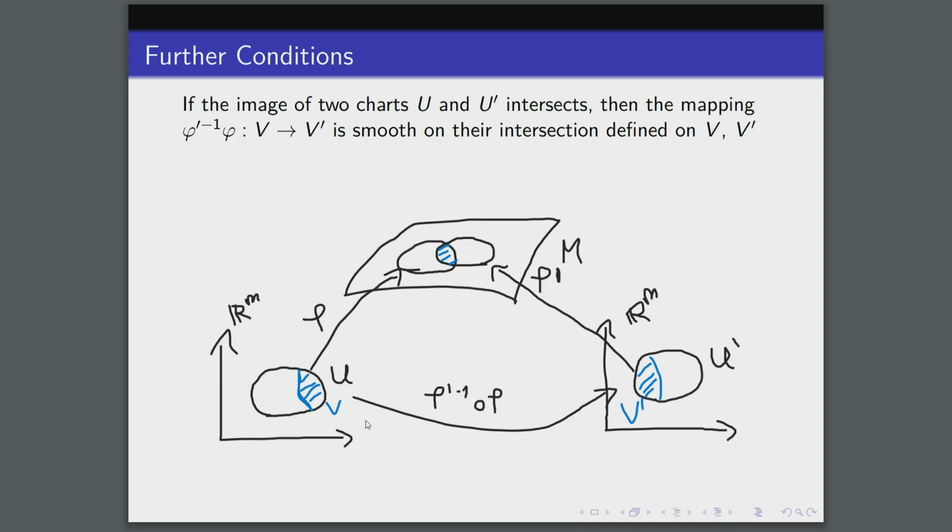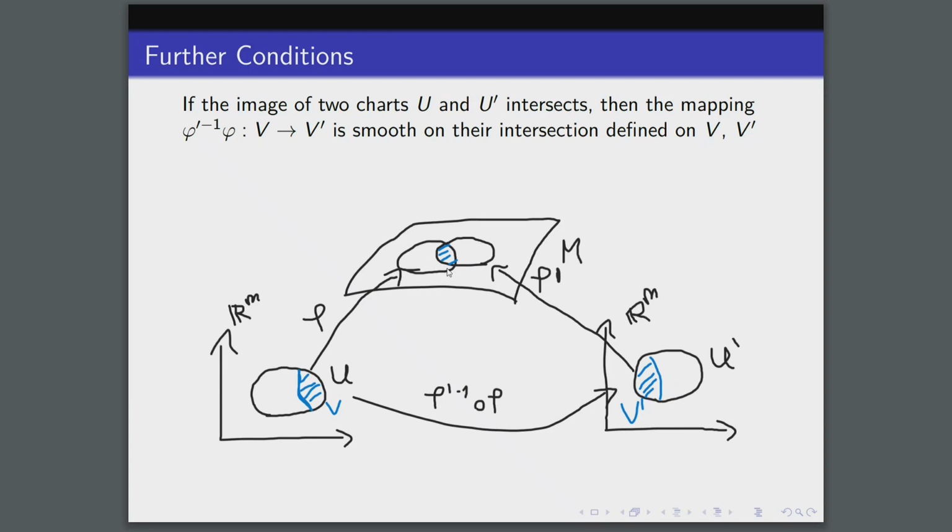Here we're using local coordinates to describe this point on M, and here we're using local coordinates to describe these points on M, and on their intersection we require the coordinate transformation to be smooth, so well behaved in some manner. And one thing that I haven't written on here, but which is always there implicitly in the background, is that we have a Hausdorff condition on M, so two points can be separated on M.